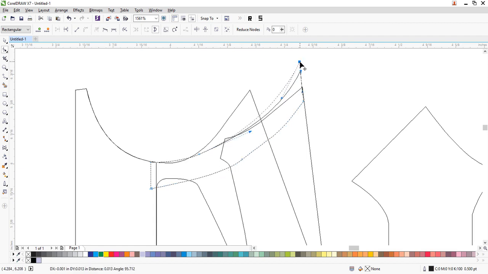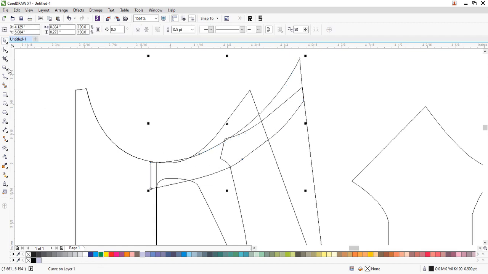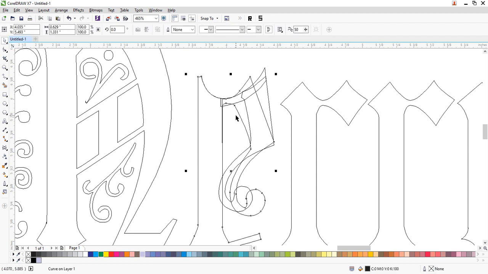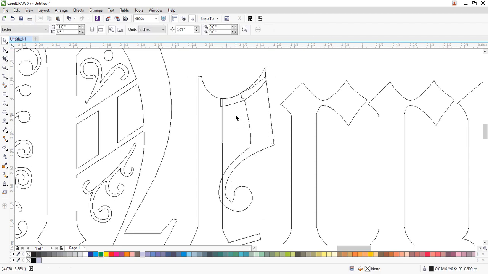I'm going to pull this up. So I'm getting it pretty close here, and then you'll see what I'm going to do. I just kept this as a reference below, but I don't need it anymore, so I'm going to go ahead and delete that just so it doesn't get confusing.